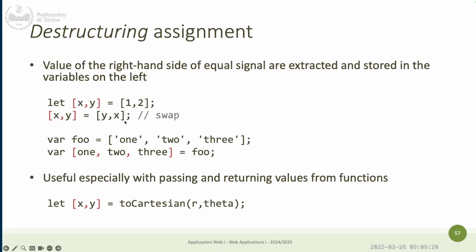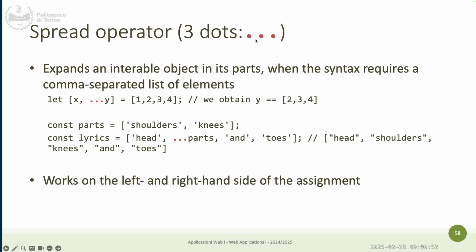This can also be a shortcut for swapping two variables, because we are creating an array with the elements in some way, and then we are assigning to this variable. In this case, there will be existing variables with the same values but in the reverse order. So again, a shortcut. And as I say, they can also be used when calling some function. There's a lot of syntactic sugar in JavaScript, and sometimes it may create strange constructs.